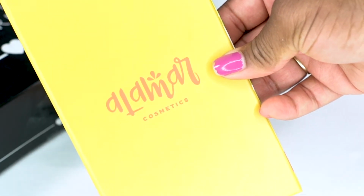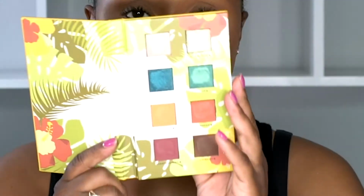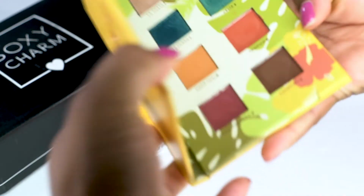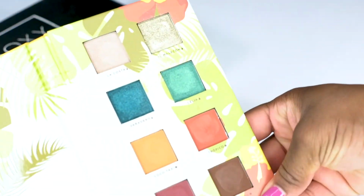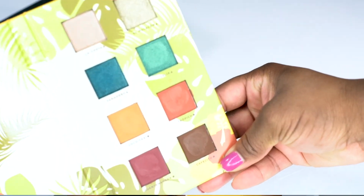Okay, so what I have, and I think this is my favorite thing out of the box, is the Alamar Cosmetics palette. The Reina de Caribe eyeshadow palette volume 1. I've never heard of this brand, but the colors are so summery and pretty. You can see I already dipped into them because I was swatching them out for the video. And these colors are super freaking amazing. I'm gonna absolutely love using it, and I cannot wait to create some looks with this.